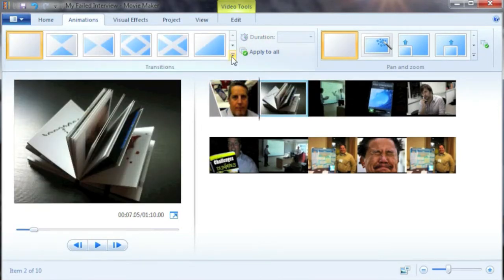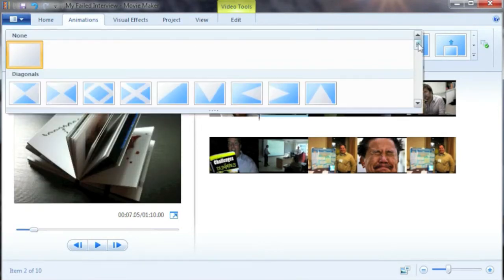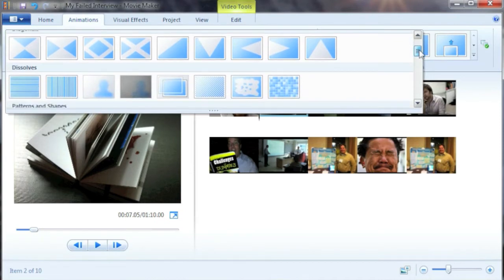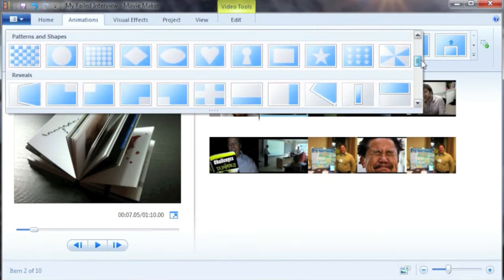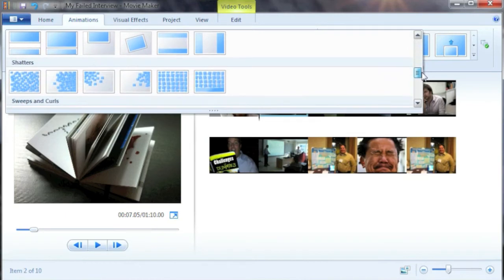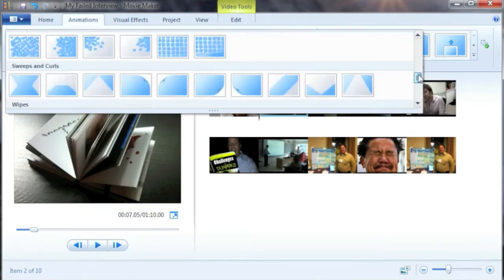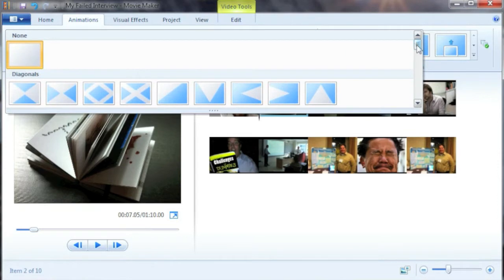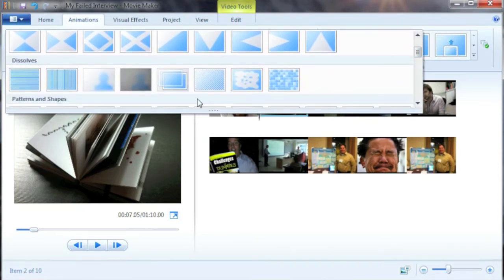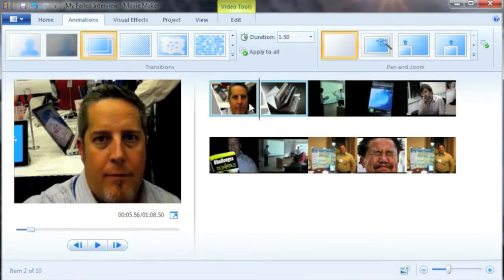I'm going to click on this second image, and now I'll look at my transitions. You can see there are a number of different fancy transitions, and they're all very fancy, and I highly recommend only using the crossfade. Only use the crossfade. There it is right there. If you use those other ones, it's really obnoxious sometimes and distracting, and it's unprofessional. Use them only if it really calls for it.